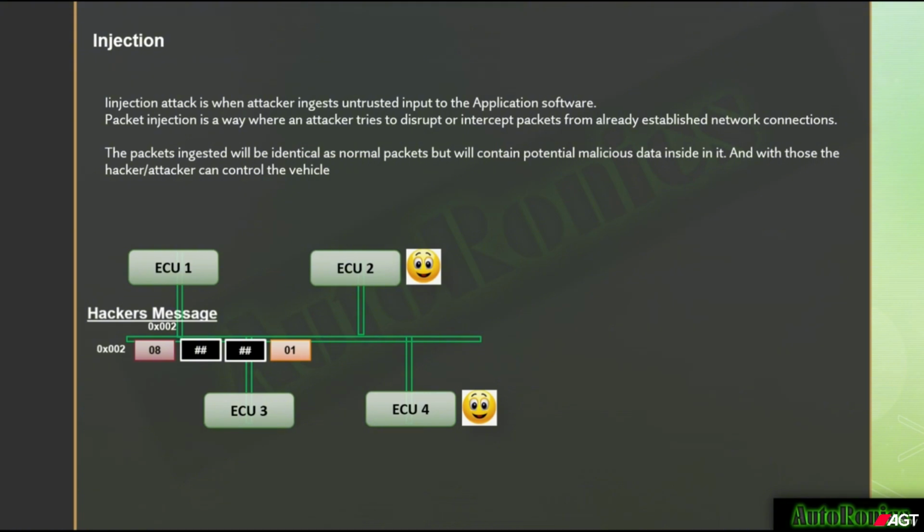If you compare with the previous one, we are sending messages at 2 different times, with 2 different values and 2 different arbitration IDs, so that either denial of service or fuzzing can happen. But here, the message is sent only once, but inside the message there is a change in bytes which can cause an attack. So mainly the OEMs are targeting to identify the message format, and there are many different items, for example the process counter and additional CRC checks and so on. There are a vast number of attacks that can happen with respect to this message reading and attacking.